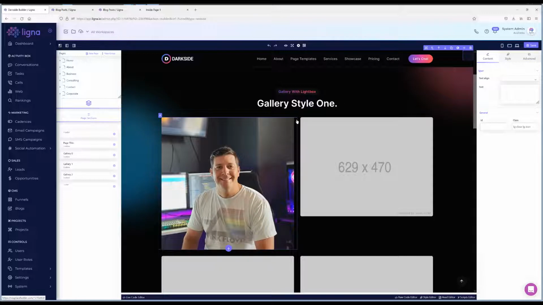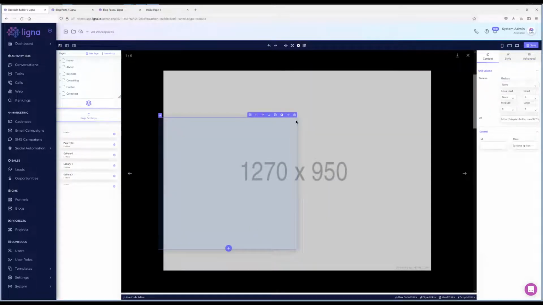So if you select this little, see the A right there? If I select that, which is selected, you'll see this URL right here. This URL right here is what's pulling this image in from the code of the gallery. So for a non-advanced user, an advanced user would just go into the raw code and swap it out or manipulate it however they want to manipulate it. As a non-advanced user, the way you would do it is exactly like this.